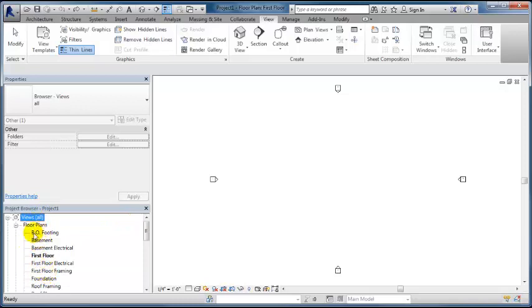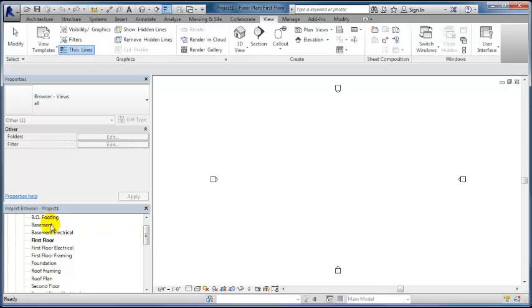In addition to our views. Views are what we're able to see in a plan direction. So we have several views here that are linked with important elevations within our project. We also have some copied views that allow us to put some different disciplines on those views. We have basement electrical, first floor electrical. Now, we're going to go ahead and end up changing some of these, and we're going to get rid of the electrical and framing for this initial project. We'll go back and add them maybe later on when we get into the MEP portion of the class.